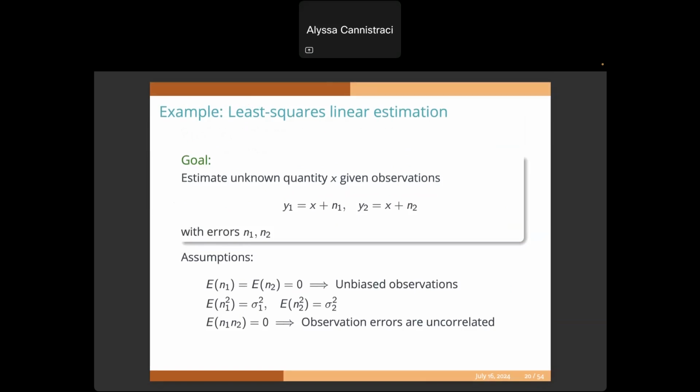Like I said, we're going to make assumptions that we know what the variance of the noise in both of our observations is. If you're working with a toy problem and you have some Gaussian distribution, you can know what this is exactly. In the real world, that isn't the case for one of these assumptions. And then the final assumption that we'll make is that the observational errors are uncorrelated. This is just saying that given some known information about N1, it has no bearing on what N2 is. They're completely unrelated to one another.